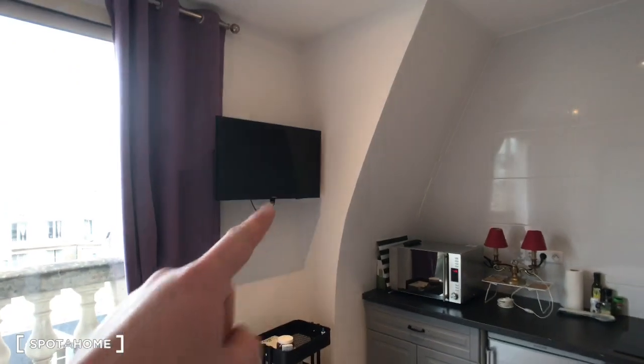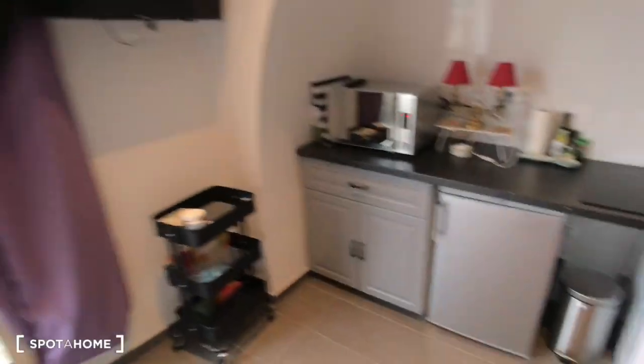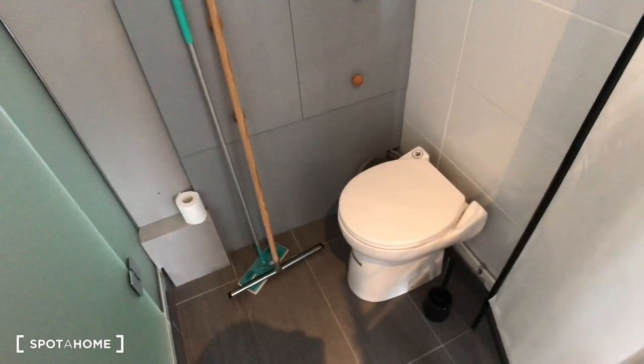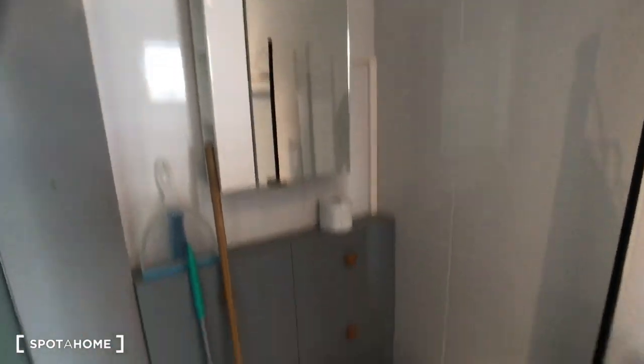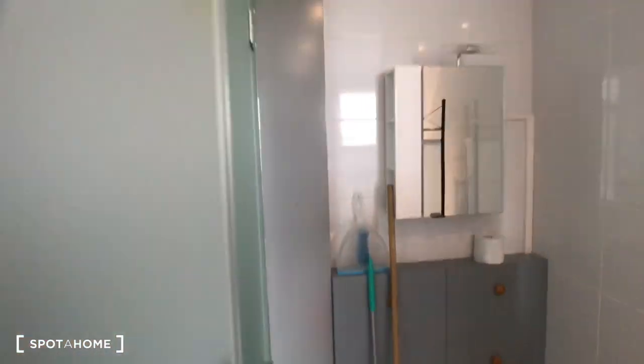With a TV as well — you can watch the TV from the table or from your bed, that's nice. And as you can see in the kitchen area there is the bathroom area, with a toilet, a mirror just right here in front of the toilet, and next to the kitchen sink, the shower cabin. It's a pretty spacious one, nice. So that's the toilet area in the kitchen area.